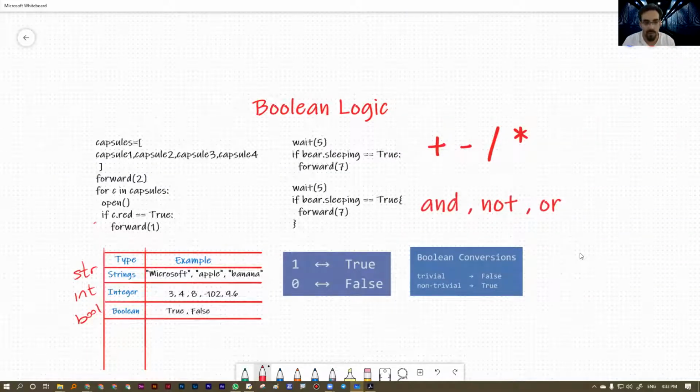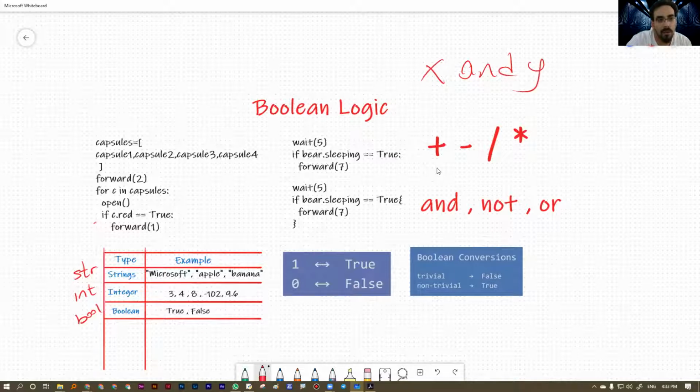Right. So again, when I'm using and, let me say there is an x and a y. So when I'm using and, this one is supposed to be true, and this one is supposed to be true.